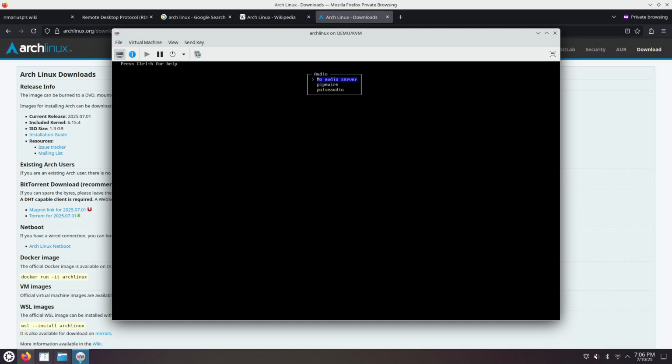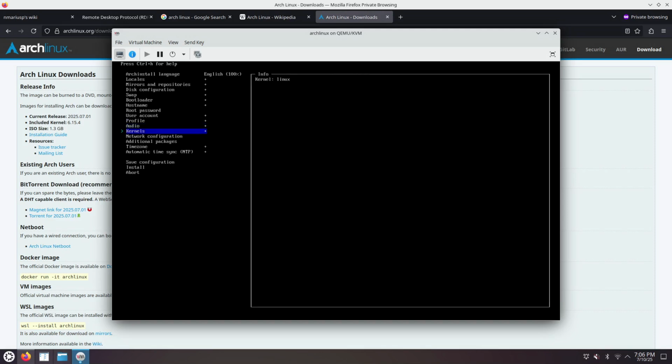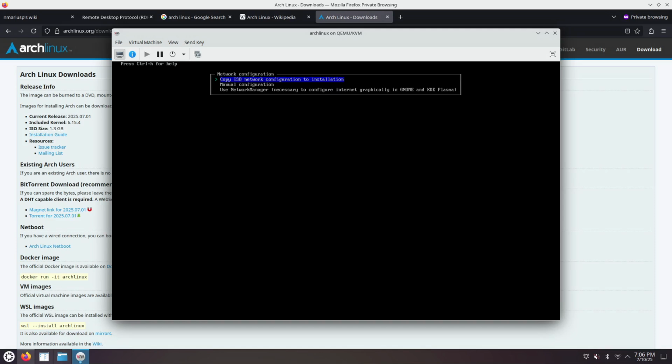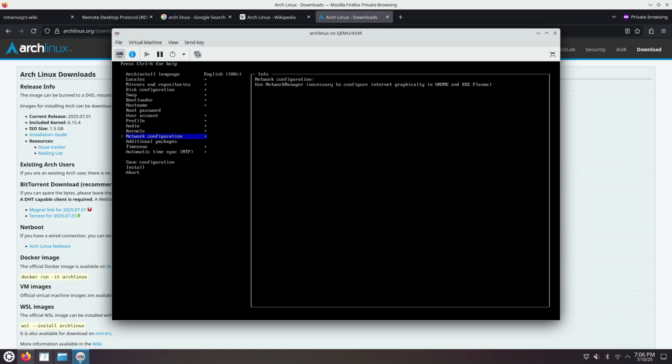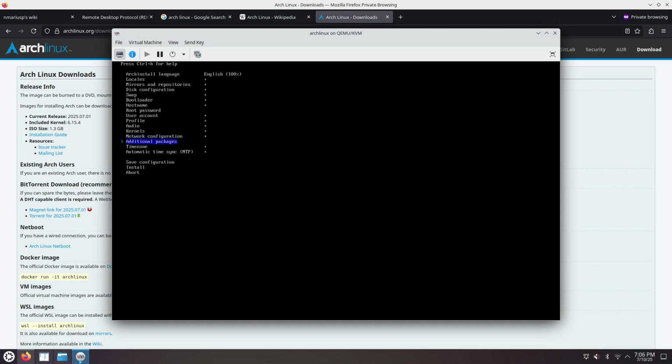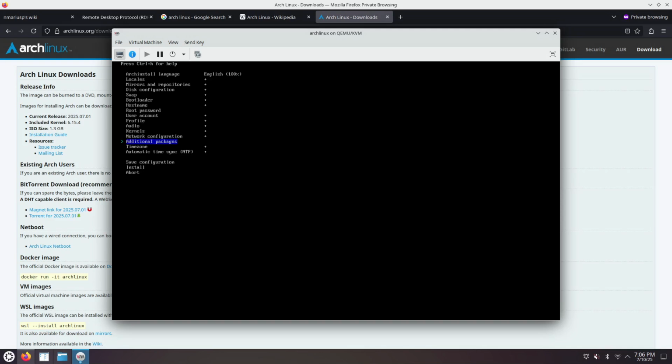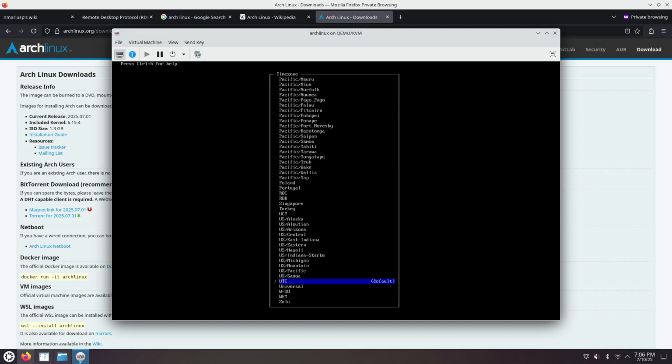Audio. We want the latest and greatest, which is PipeWire. Network configuration. Use NetworkManager because it's necessary for KDE Plasma. Additional packages. I don't need additional packages. Time zone.